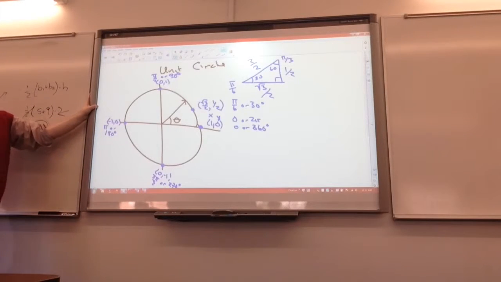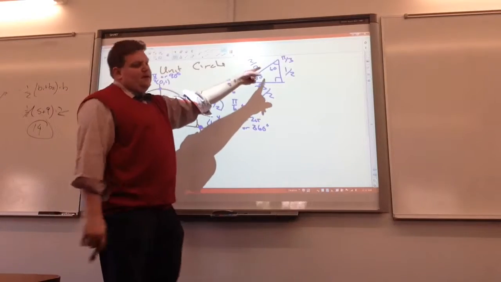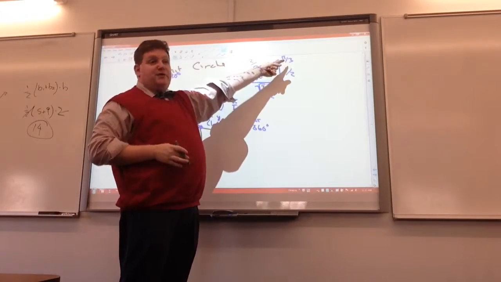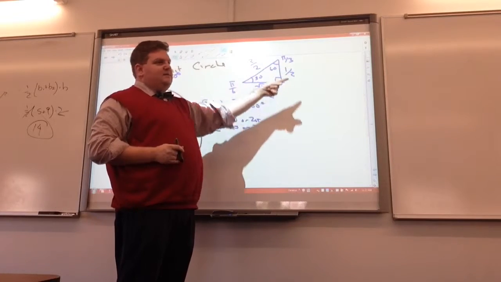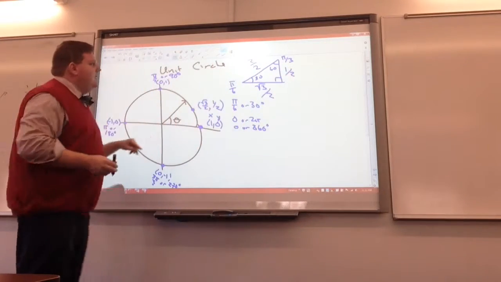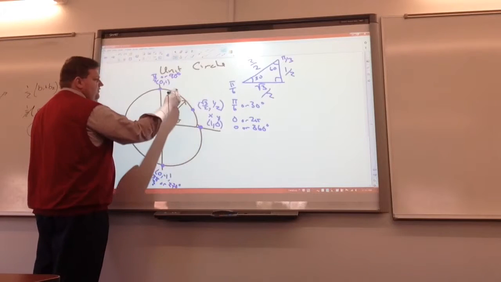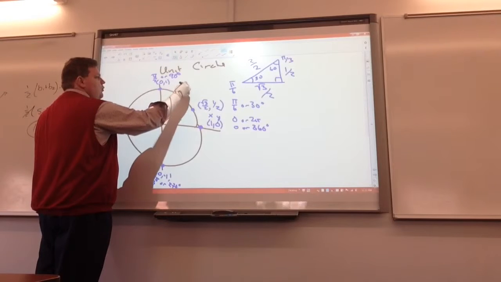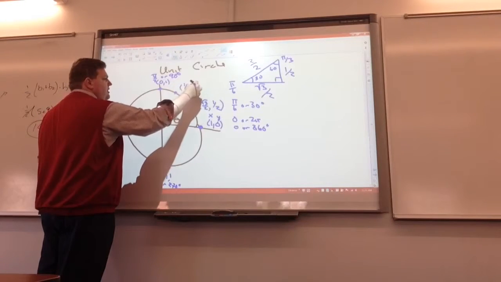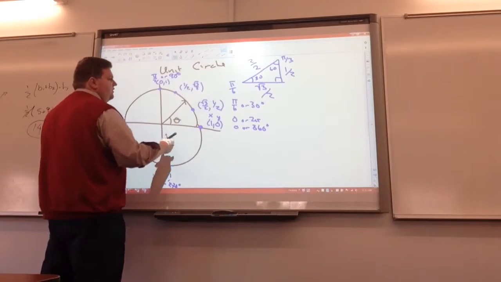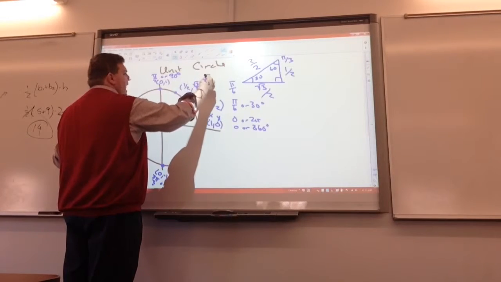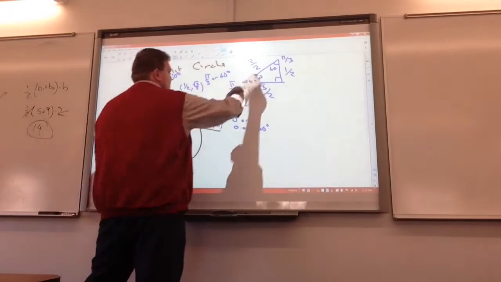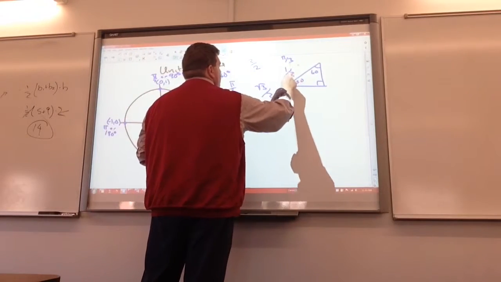One thing I could do with this triangle is rotate it so I'm looking at pi over 3 as the main angle. Then X and Y just flip, don't they? So I also get 60 degrees up here. This location right here would be 1/2, root 3 over 2, and the corresponding location is pi over 3, or 60 degrees. And this guy's going to have to move, because he's getting in the way.